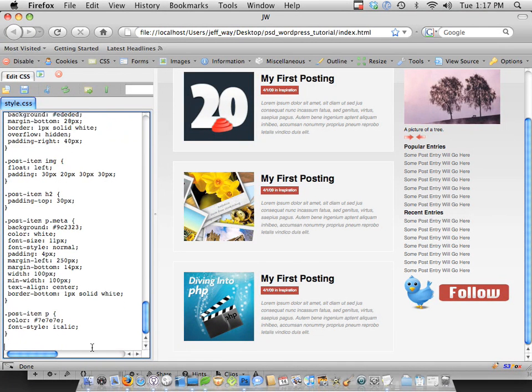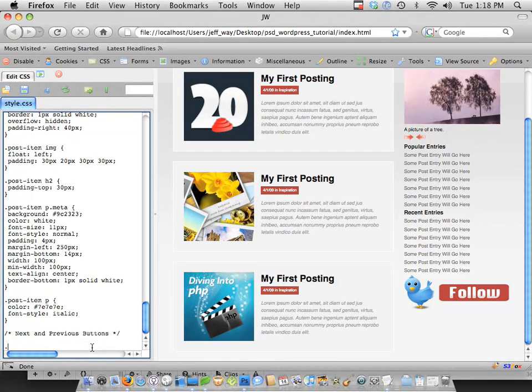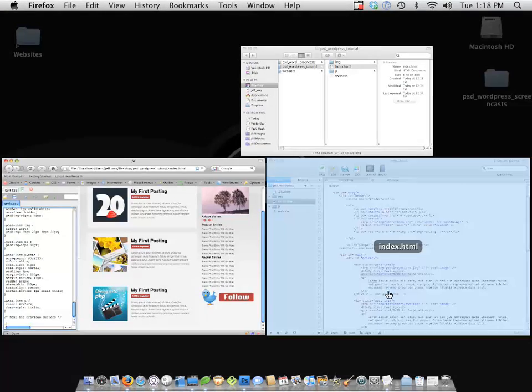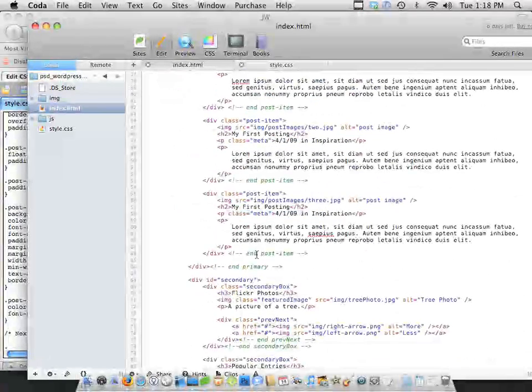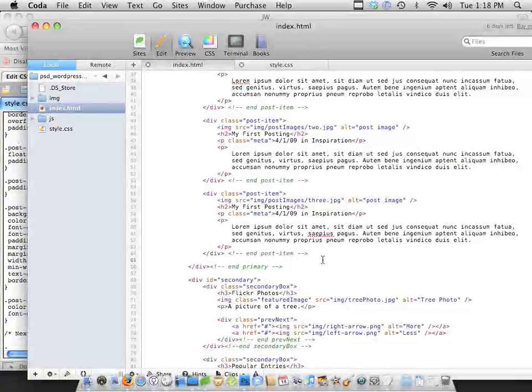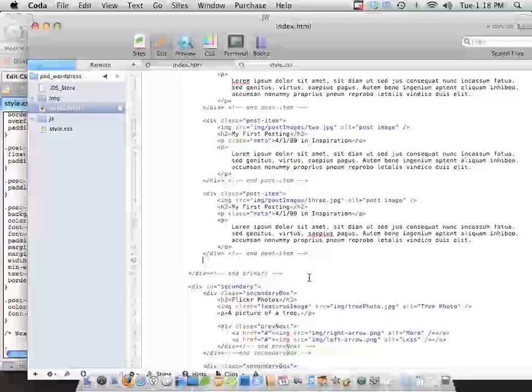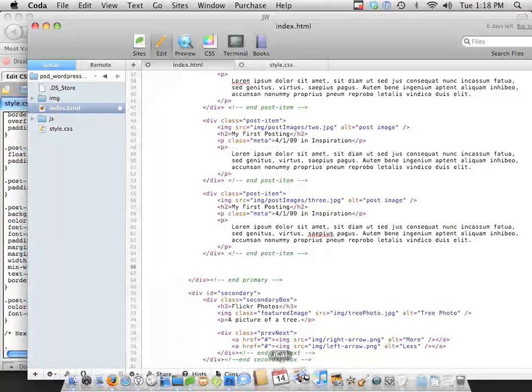Let's do next and previous buttons. We'll be using this in WordPress quite a bit. We gave it a class of More, I believe. Let's come back. Or did I even do that? Looks like I didn't. So let's come back and edit our code. After the final box, we're going to add an anchor tag.